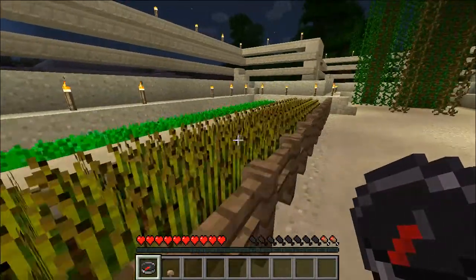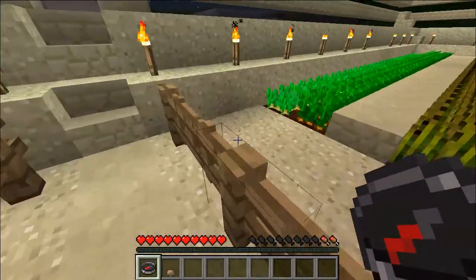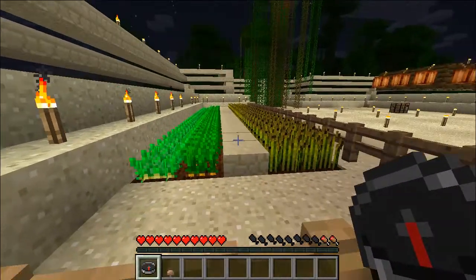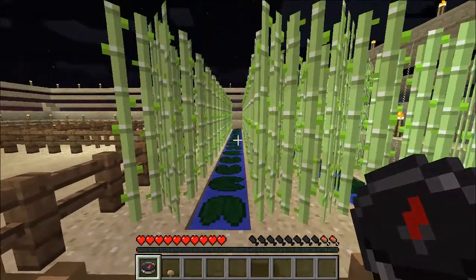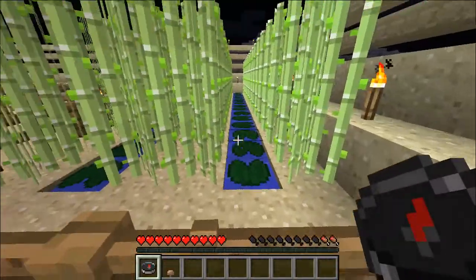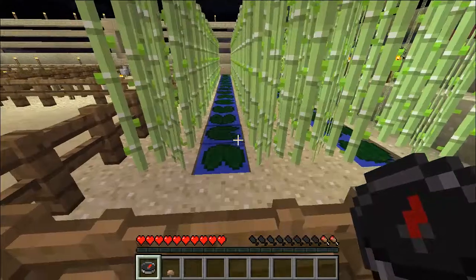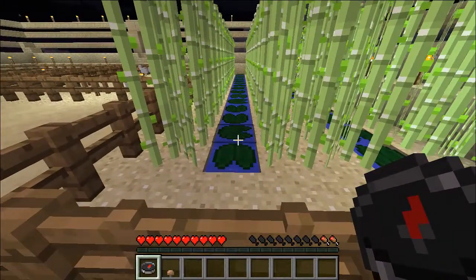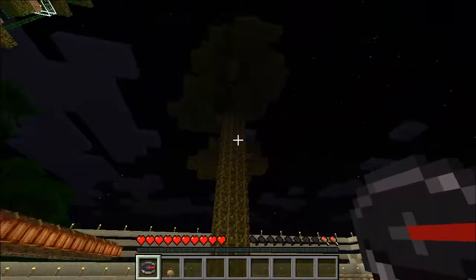You can see how I've created gardens here. I think this is wheat and potatoes, I believe. Yeah, we got carrots and potatoes. And again, water running right under these half slabs. Or another idea I played around with was using lily pads right on the water so that you could very easily walk across it. This is also great for another reason, because when you harvest, they don't fall in the water. So everything stays on the same level and it's much easier to harvest.